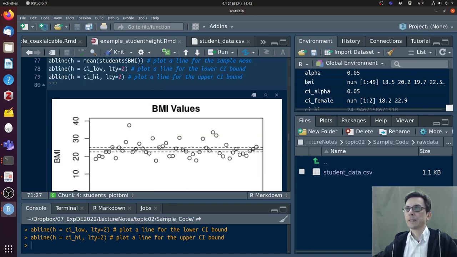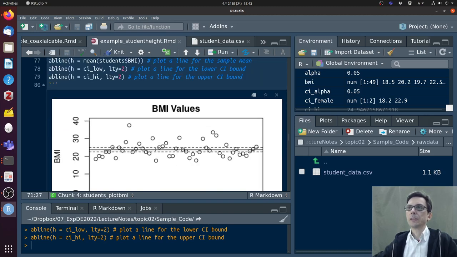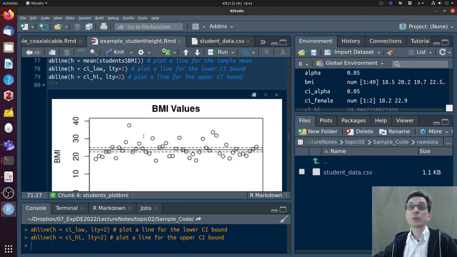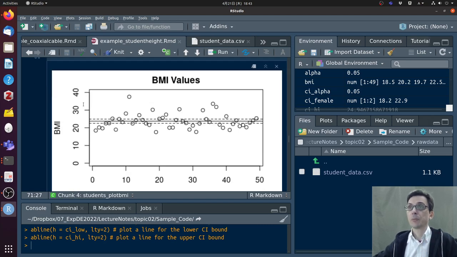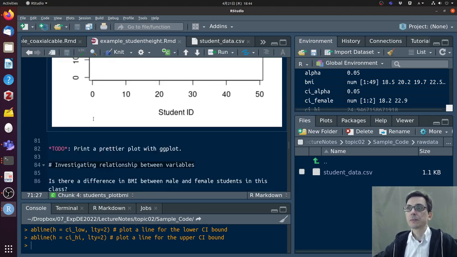So this straight line is the mean, and this plotted line is the 95% confidence interval. So the mean should be somewhere around here. Of course, we don't know what the real mean is in this case, because we don't have the true values, we only have the values from the student data. But with 95% confidence, the mean should be somewhere around here. But if it's not here, it could be anywhere. So think about that. Also, it's important to think about what is the population that we're thinking about here, right? This is something that is interesting to discuss.